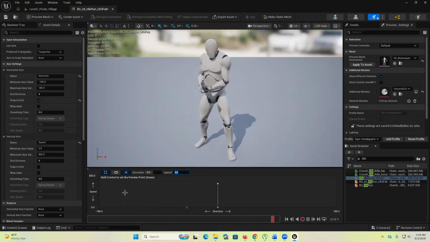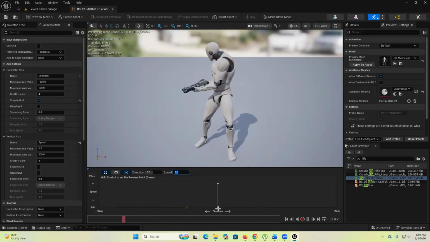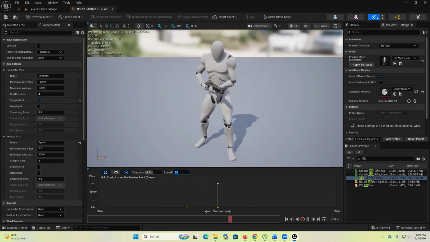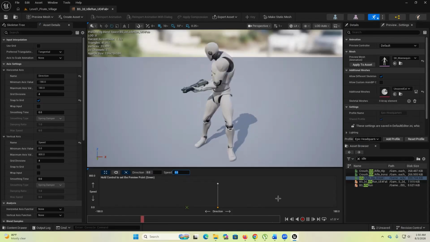You could really configure it the other way around, and it will work. Just make sure you configure it properly. When you put in nodes here, you can always configure the exact point. So I can put the speed exact values here, 0, 0, and the direction, I have the exact value at 0. So then I need to configure the left movement, and then I need to configure the right movement here.